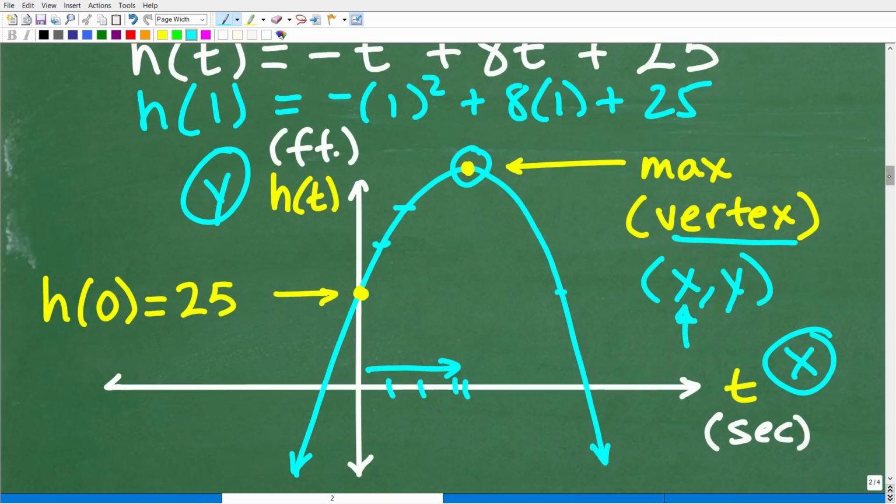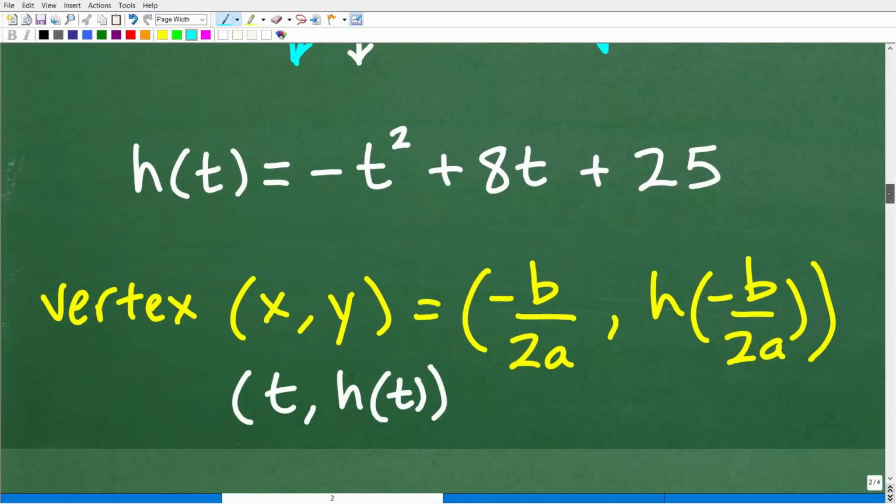Okay, so let's go ahead and do the number crunching, and we're going to apply this formula right here, minus b over 2a. And you might not know what b and a is. That's perfectly fine, but I will explain this. If you're familiar with using the quadratic formula, and we're talking about a, b, and c values, well, these are the same a, b, and c values here.